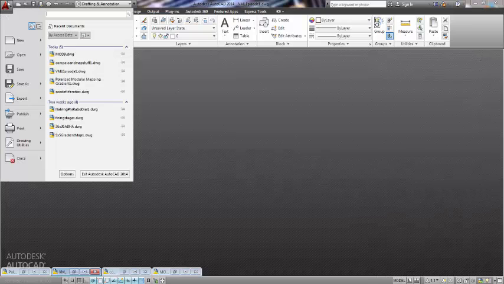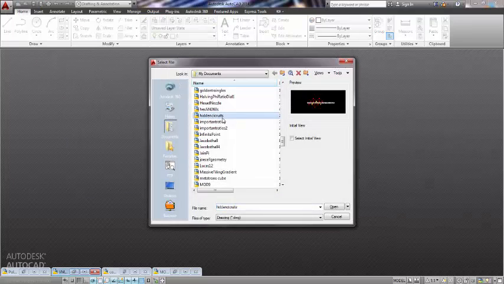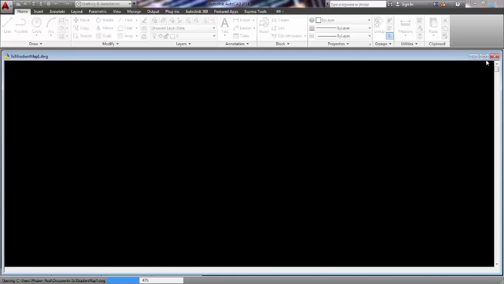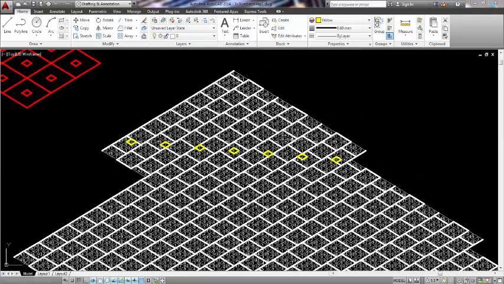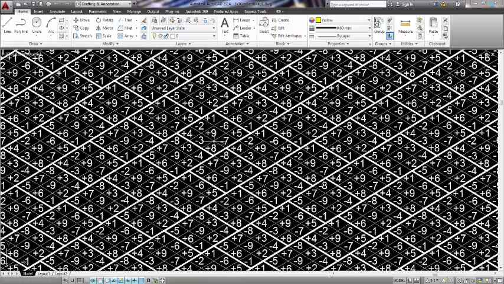So if you make these into giant skins, this sort of thing. So I've just made massive tile links on these.